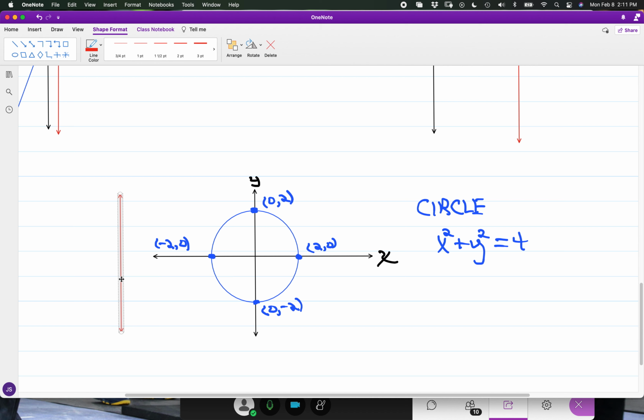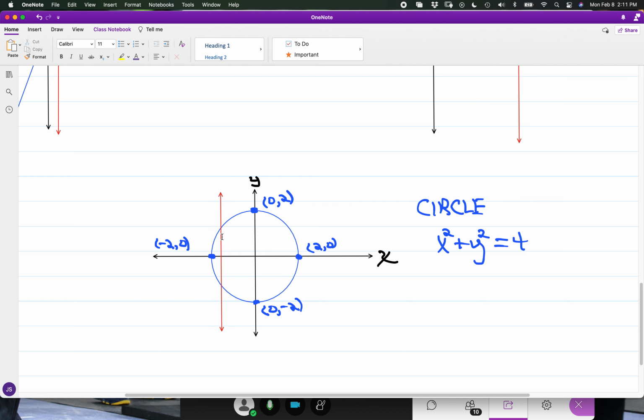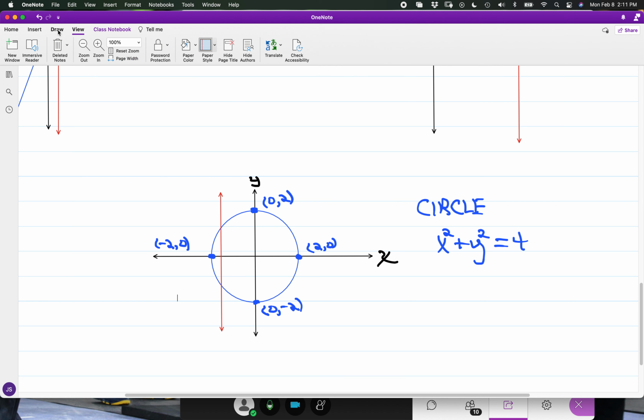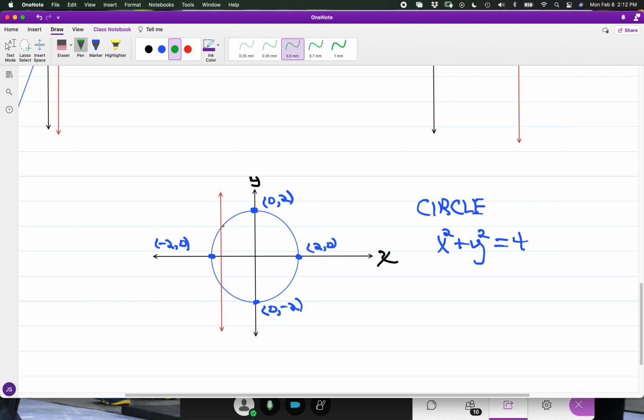vertical line test, say if I have it approaching the edge point, negative 2, 0. Well, guess what? Once I start to move the least bit to the right, now I got the same x value, say where this vertical line crosses. But if you notice, at the same x value, I have the intersection between the circle and the vertical line at 2 points here. So you got 2 points of intersection at the same x.